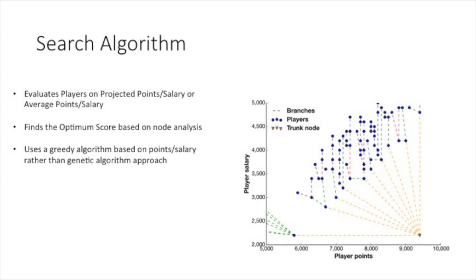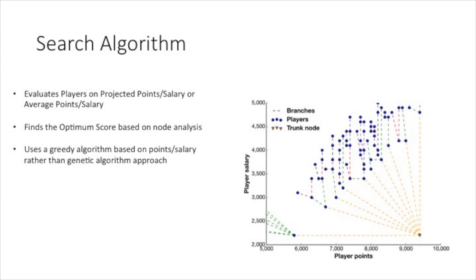There are hundreds of players, all with different salaries, and so there's a very big number of combinations we can choose from. So we're going to optimize that and find out what is the best algorithm to use and which one is going to yield the highest, the optimum points.